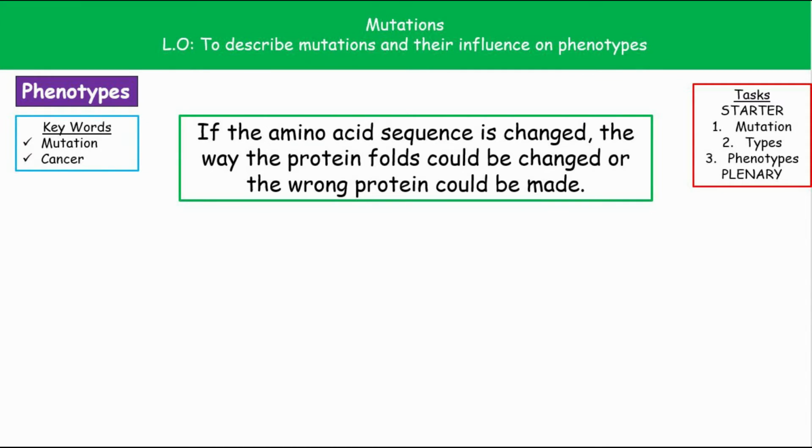The big issue with changing these triplets and therefore changing the amino acids we code for is that when we change amino acids, it can impact on the way that the protein actually folds up. So it changes the three-dimensional picture or structure of the protein. And that means we could actually create a completely different protein. And that's obviously problematic because proteins can be things like enzymes, and the shape is very important to those.